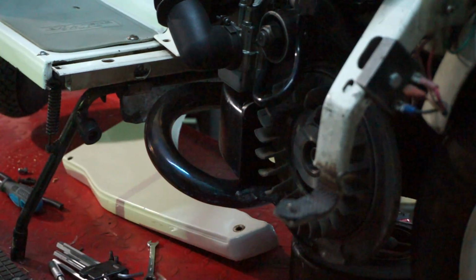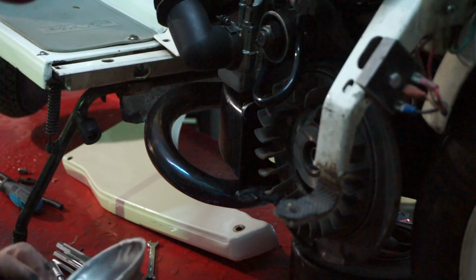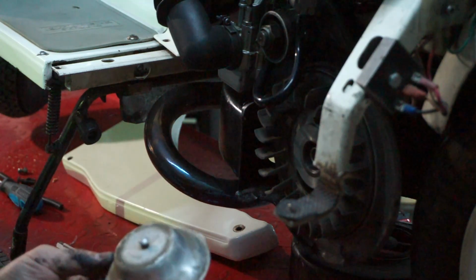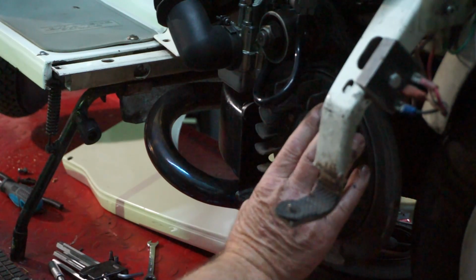Nice and clean on the inside. It's been on there a long time. It is a Motoplat, I think. Yep. Motoplat ignition. 6 volts.